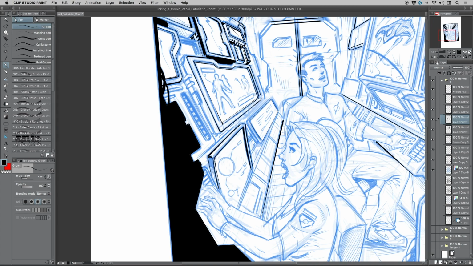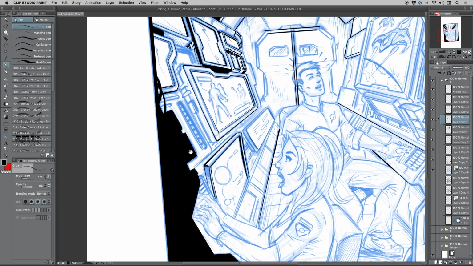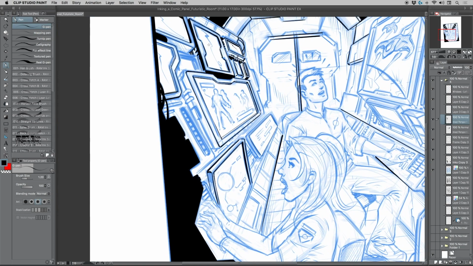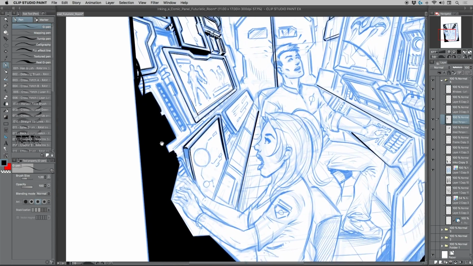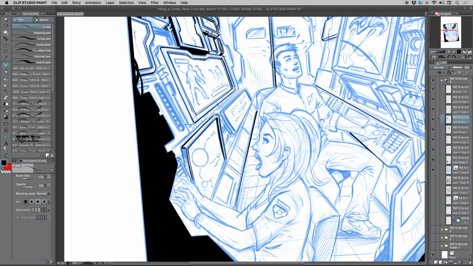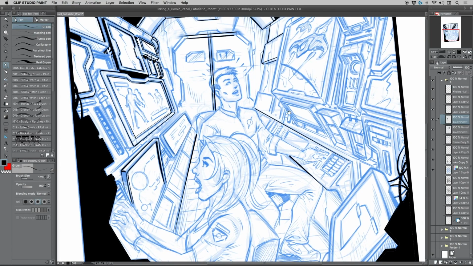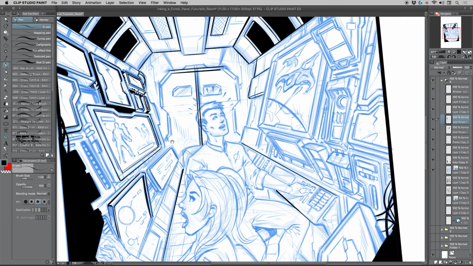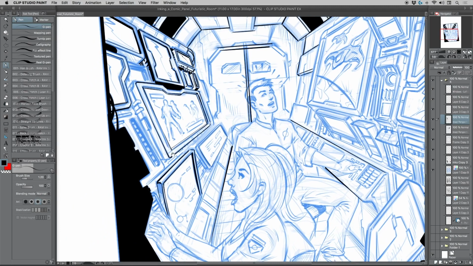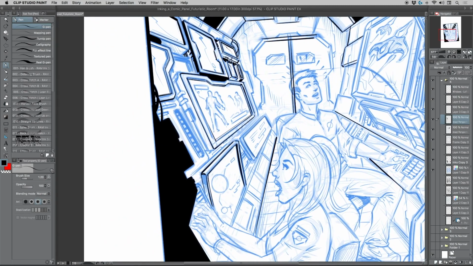I just felt like, well, it's a little too boring if I make everything square. I need to throw in some different shapes to the computers. That's why I added the different angles on the sides and the different shapes as I started. I think I started here and went over, and that's why I feel like the right side is a little bit more, I don't know about advanced, but it just has a bit more creativeness in the shapes. So with that, just kind of fixing some of these bad lines and picking out some errors in the work.